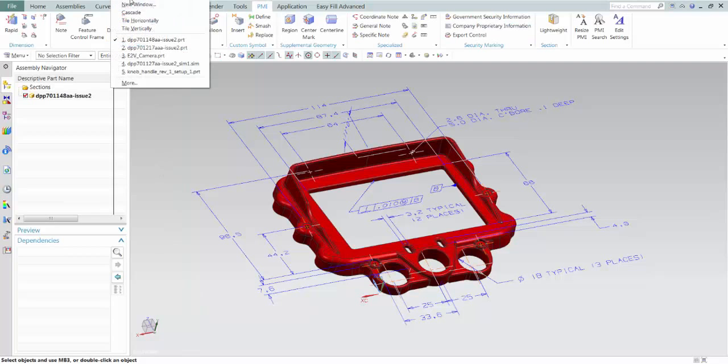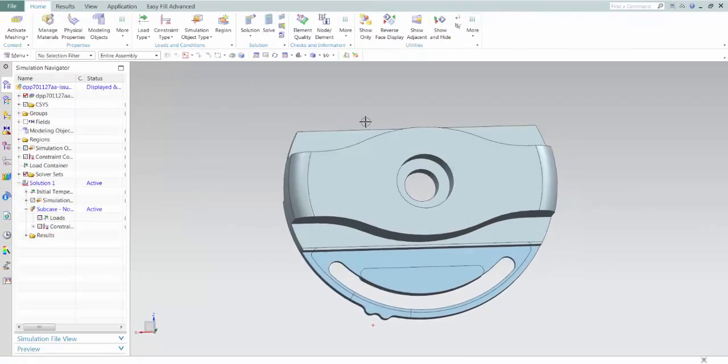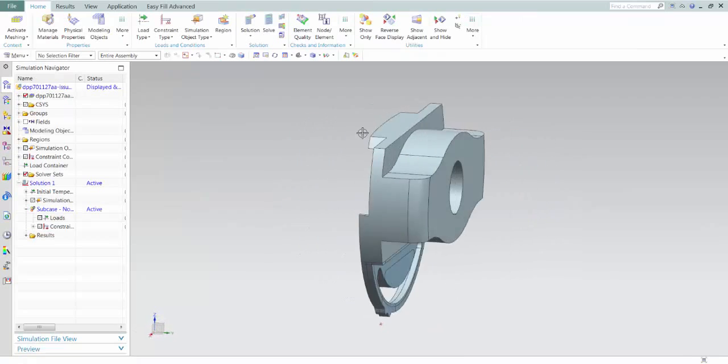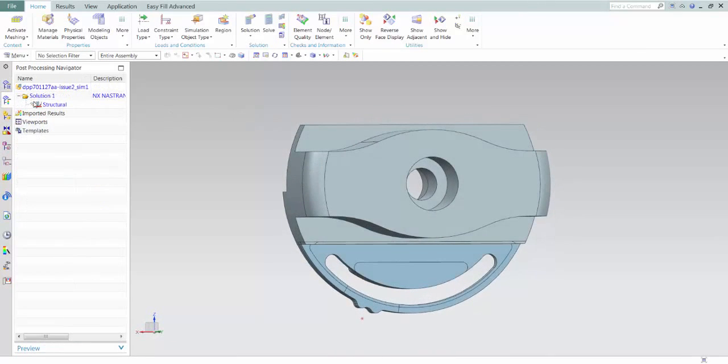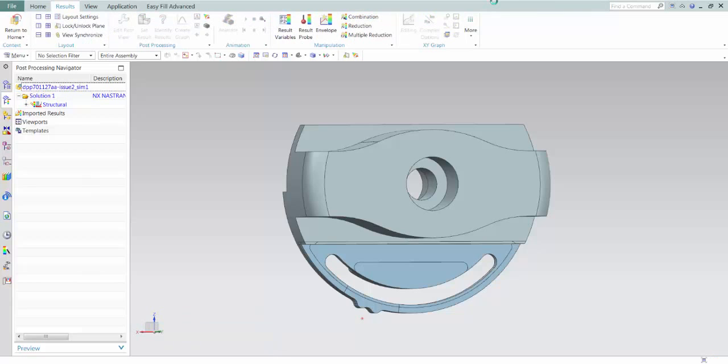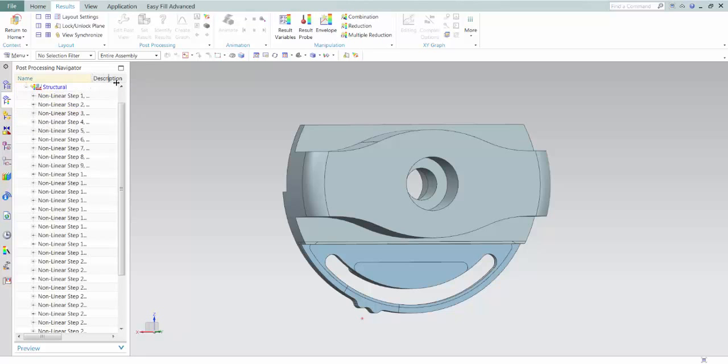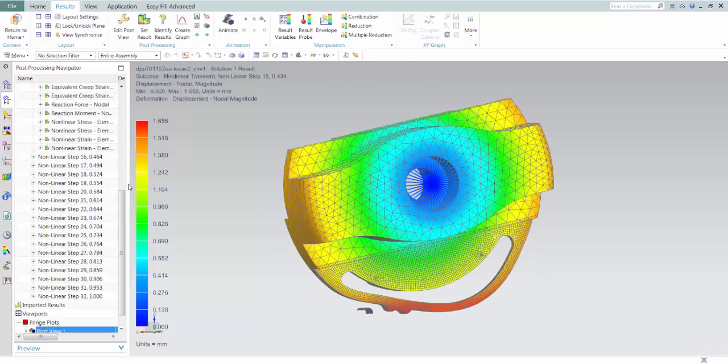So here's where we were just moments ago, but now I'm going to go out and look at this plastic part. This one has a little more detail even than what I had modeled for you originally. But what I want to do in this particular case is look at an analysis for this. In order to do that, we have tools that allow you to very quickly apply a mesh to this part, tell it what loads are going to apply to it, where it's going to be constrained or held down, and then show us the results.